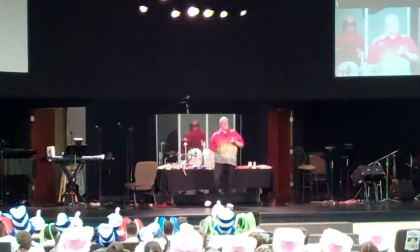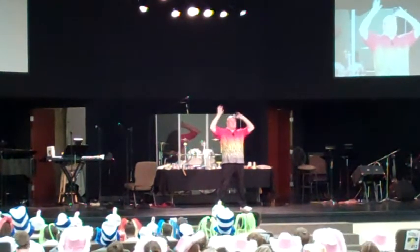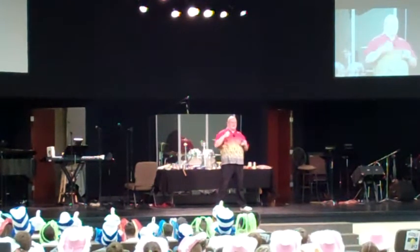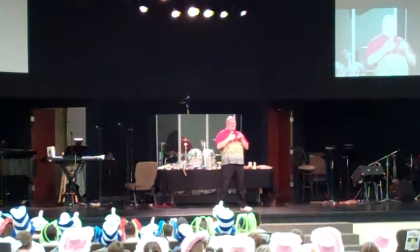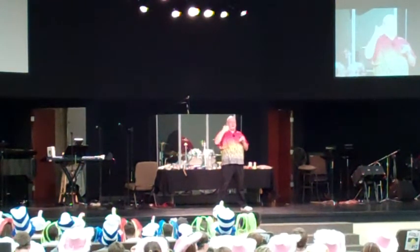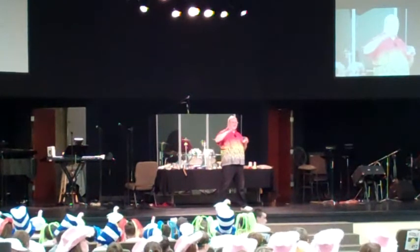Now, in order to officially do this, I have to balance. Once I take my hands off, I have to balance for at least 10 seconds. And my kids are going to, if you have a smartphone or something like that, or the adults do, you can time this as well. My kids are going to time me and tell me when I've gotten to 10 seconds.